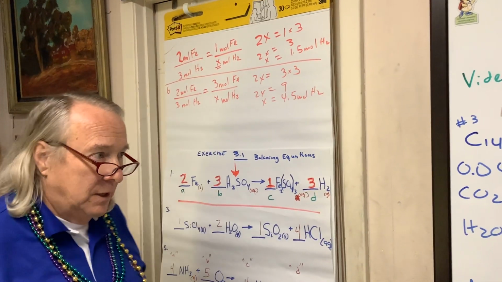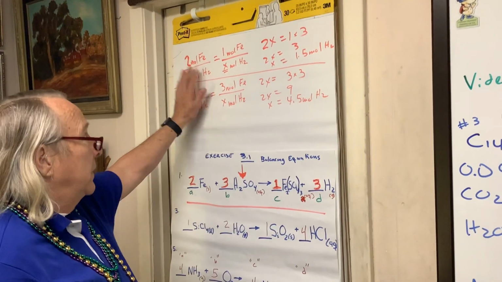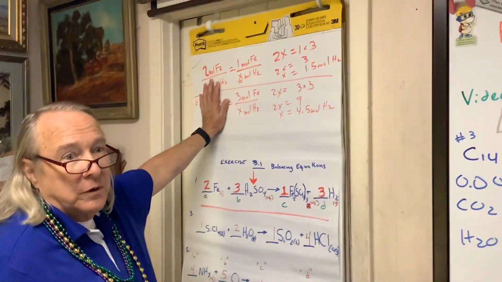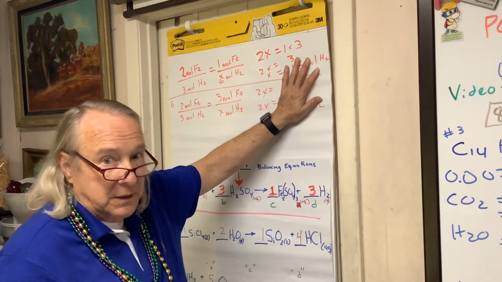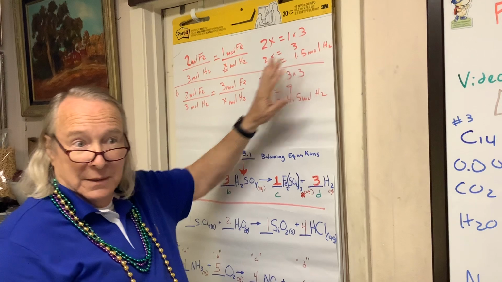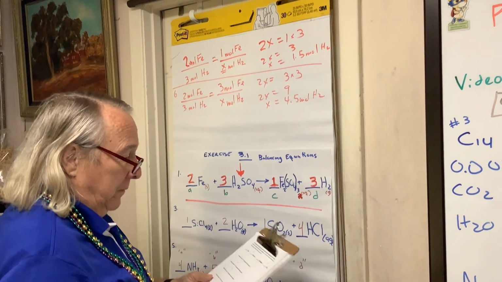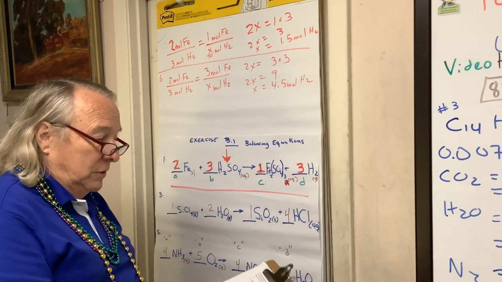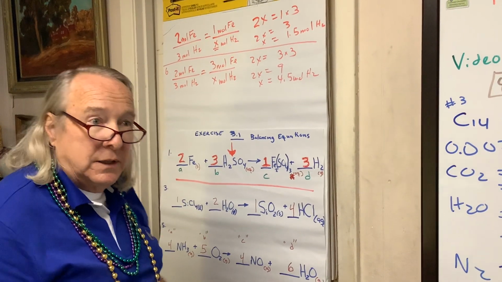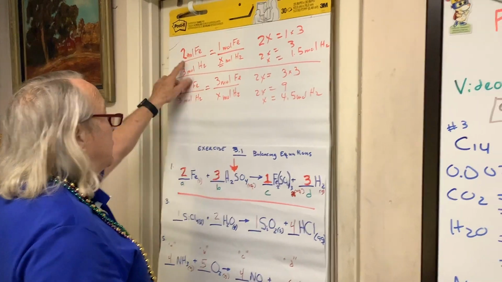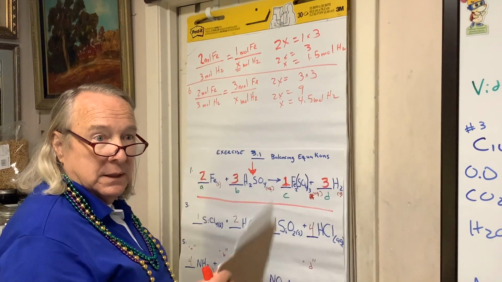Okay? And this is what they did. If I start with this much, they didn't start with moles, they started with train cars, but they want to know how much of something they made, because that's how they made their money. Because when they make chemicals and then sell them, they're making money. So, this is what chemists do. They want to know how much they're going to get. And the other thing they want to know is, how much do they need? If I want to make this much, how much of this do I need?